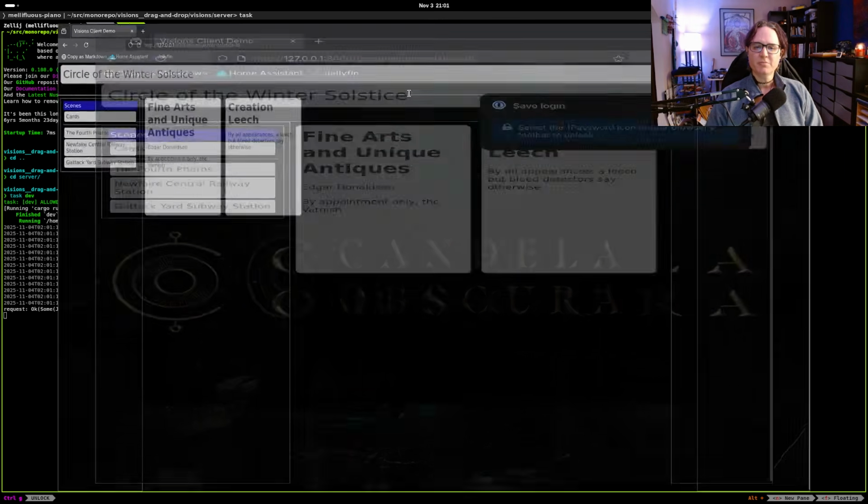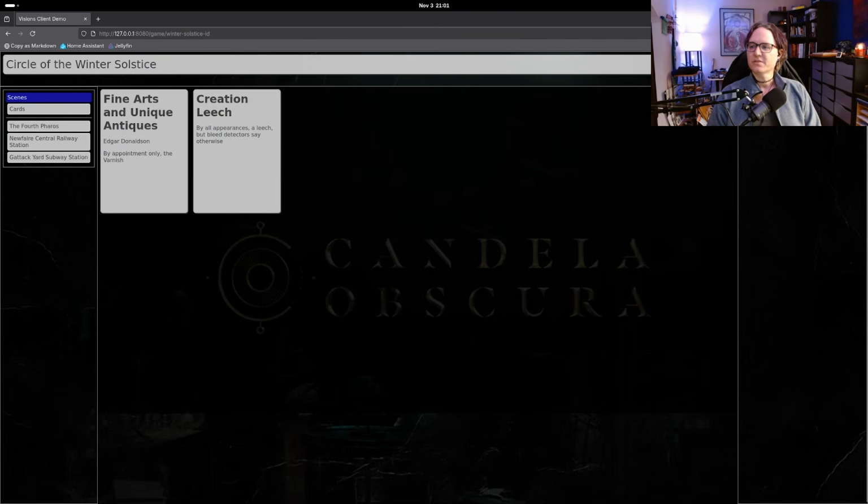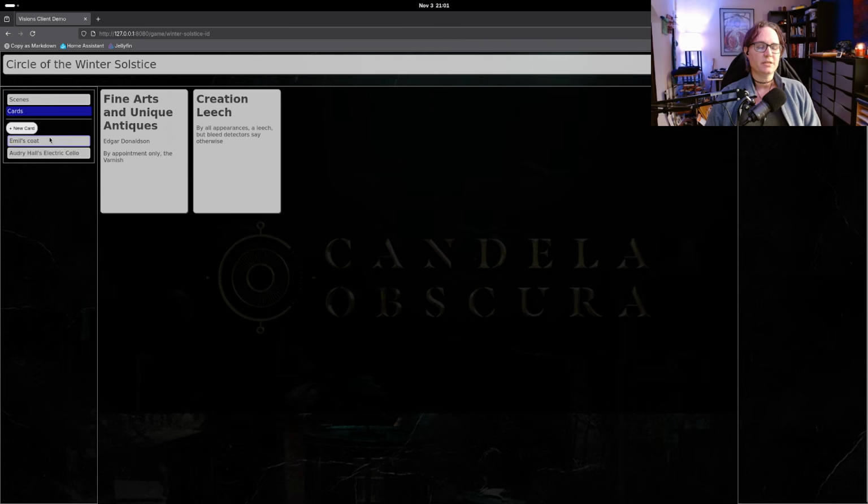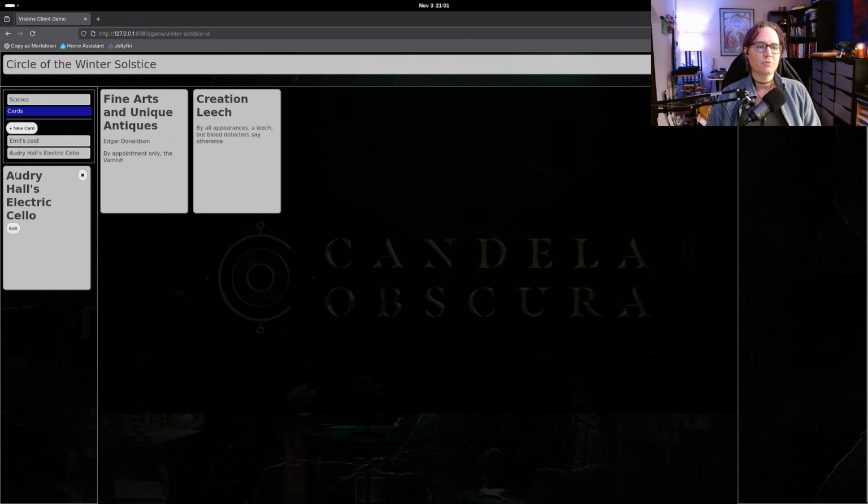Logging in as the GM, it's basically just like this. Pretty much where it was last week, although I've done a significant amount of refactoring over the course of the last several days. But there's a lot more to be done, and I have more than just this going on at the same time. But the idea is that by the end of tonight, we will want ways to grab hold of this card or grab hold of a card from this menu and just drag it out onto the display.